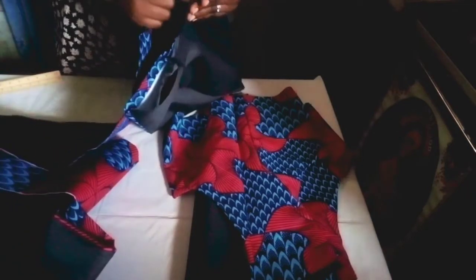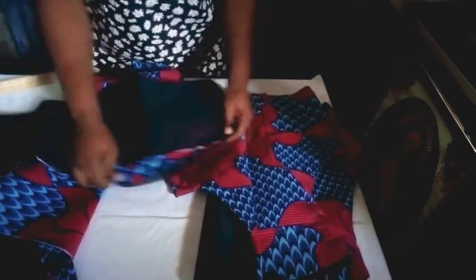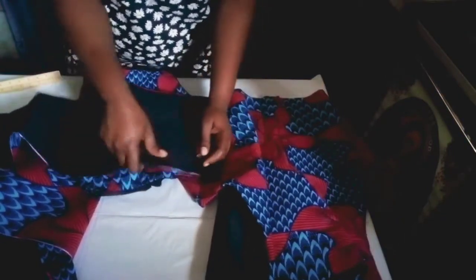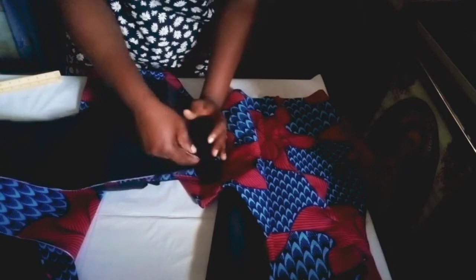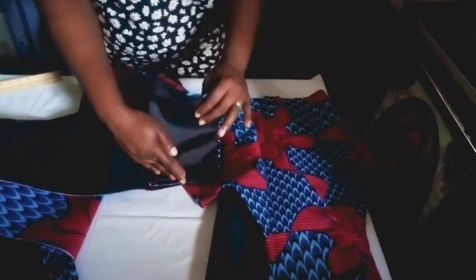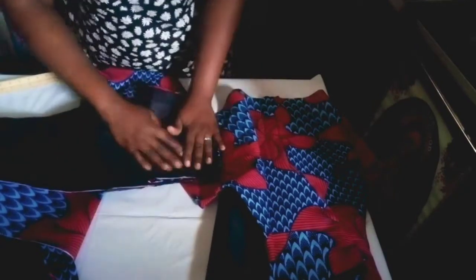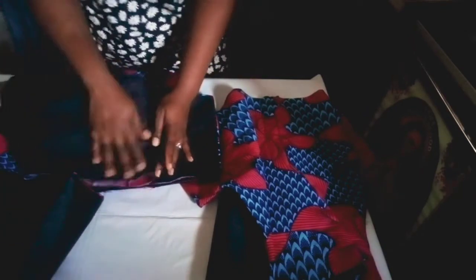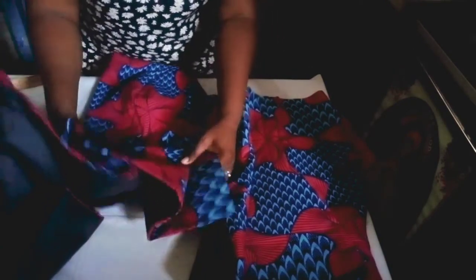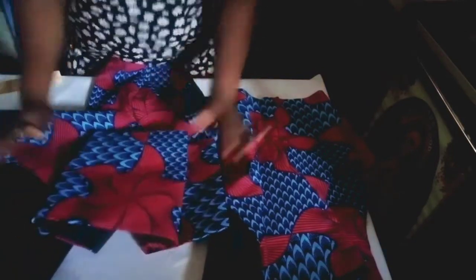So my pleat will be that to that. I'll pleat it that to that. So here I'll make it this way. So this is how I will continue it till the end. By the end of the day, I will have something in this form.